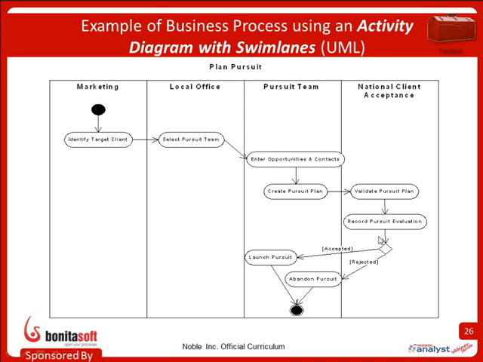Look at the diamond over on the right where it says national client acceptance, where my cursor is right now. That's called a decision here on the UML side, and there's nothing different about the way that diagram component looks. What is different is the word accepted and the word rejected, and I'll just put the mouse over there so you can see it, accepted, rejected. They're in square brackets, and that indicates, in the UML terminology, we call that a guard. A guard just means a condition that must be true before you can go along this path. It looked exactly the same in BPMN, except we didn't put square brackets around it.